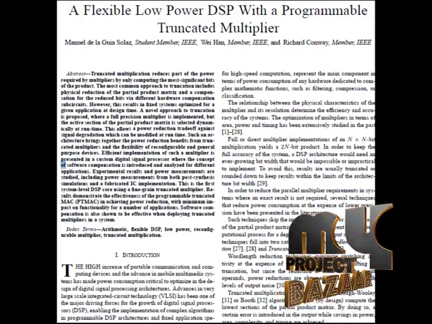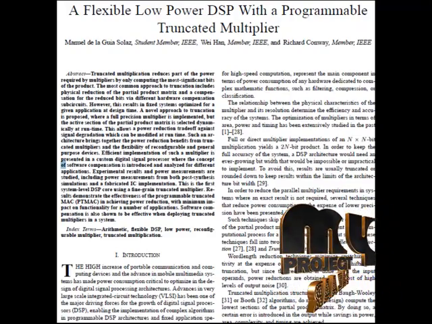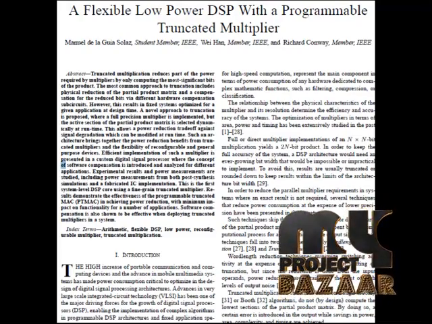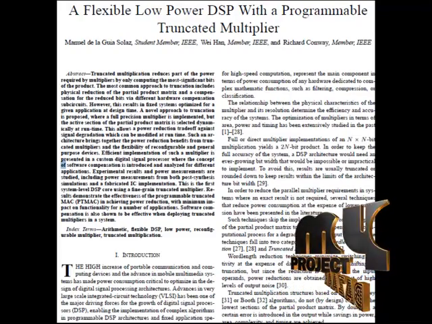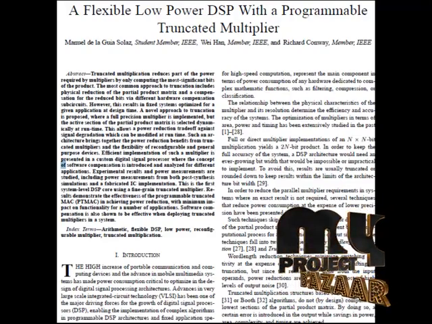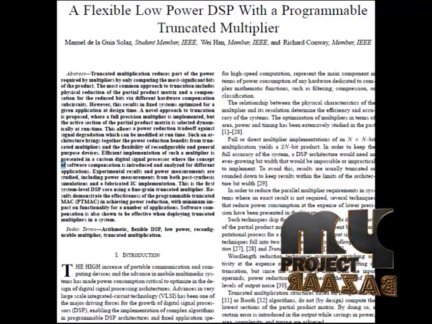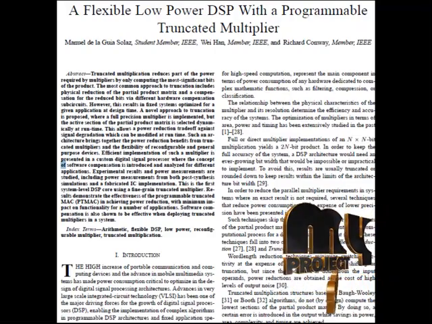This multiplier is presented in a customized digital signal processor in which software computation is introduced and enhanced. The system proposed in this paper is the first system-level DSP core using a fine-grained truncated multiplier. Software computation in this system is shown to be effective with the deployment of the multiplier.